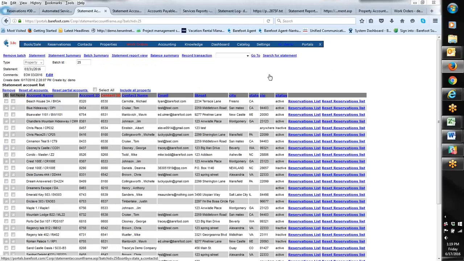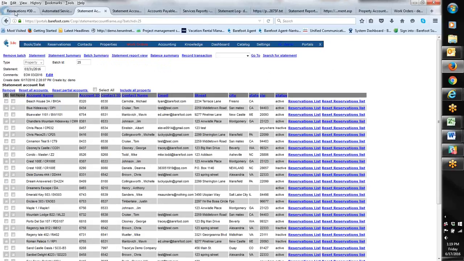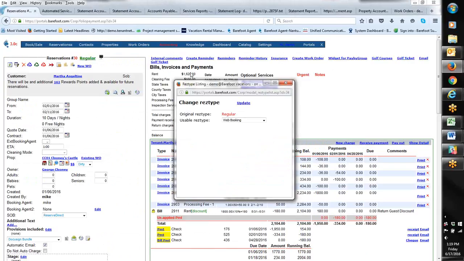Yeah, as a matter of fact, we talked about direct bills as being set up with their own reservation type. So instead of being a regular reservation, it would be a direct bill reservation type. And you could have more than one.